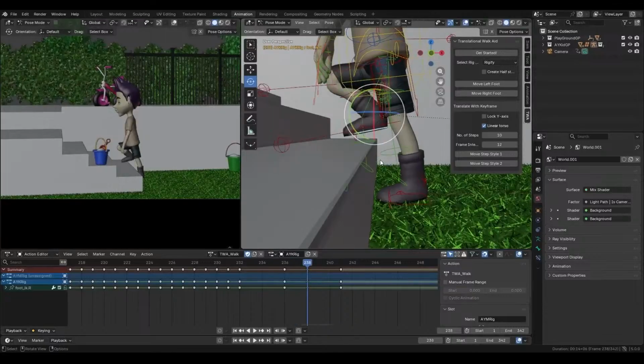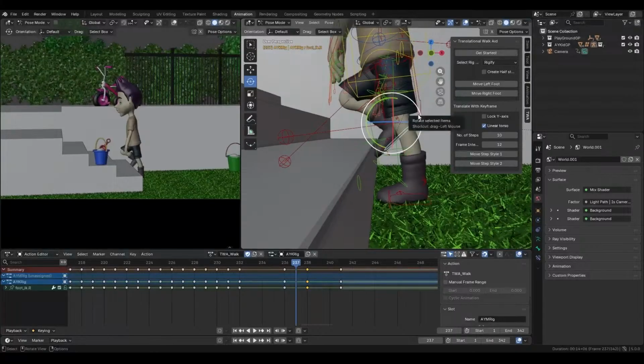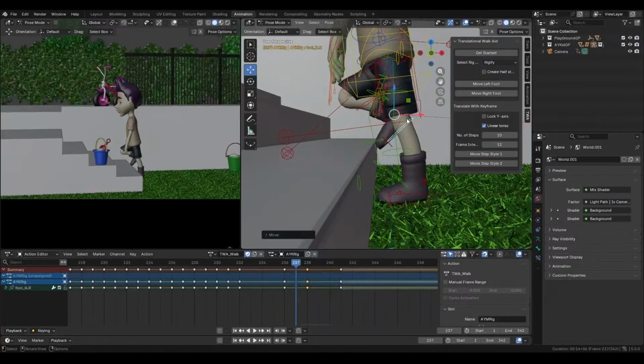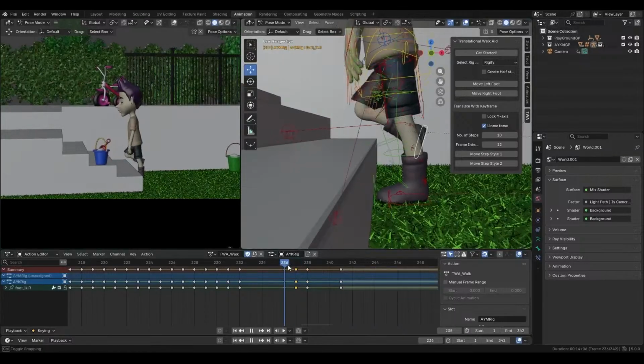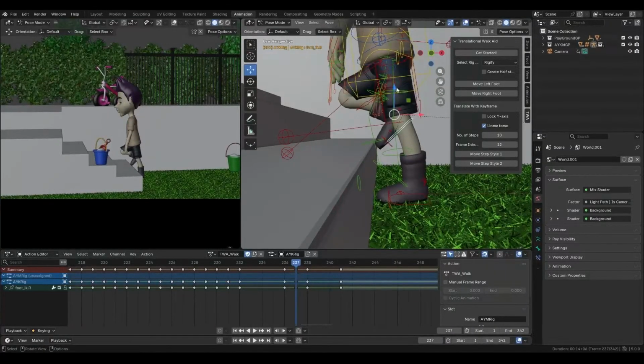Okay, so I want to avoid any form of penetration. Take that up. Just a little bit more.